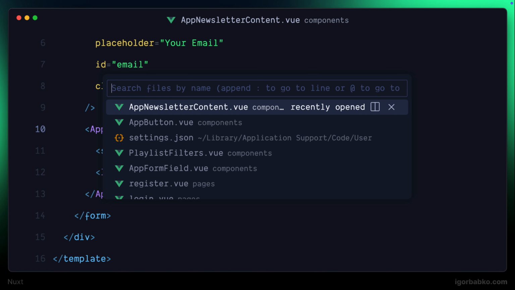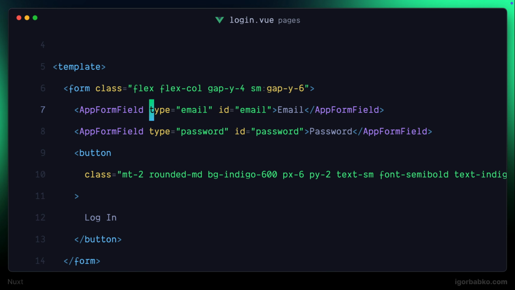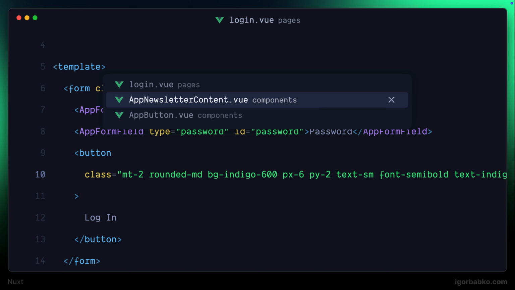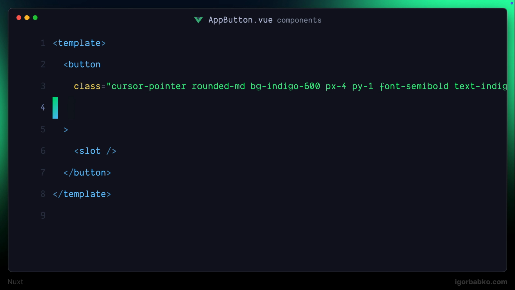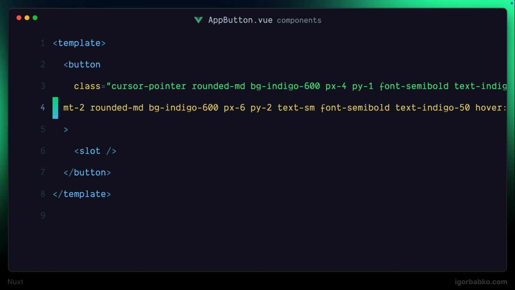Let's also take a look at the button that is used inside the registration form. It has a bunch of classes assigned to it, but thankfully we already have most of those classes in our button component. I'm going to take some of the classes from this list and assign them to the class attribute of the app button component.